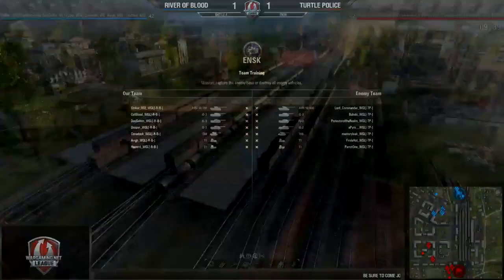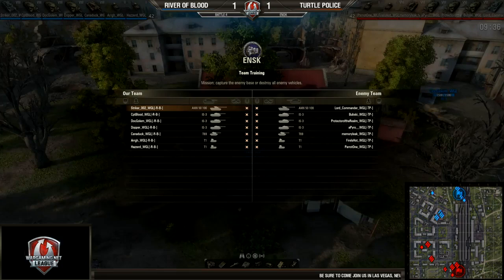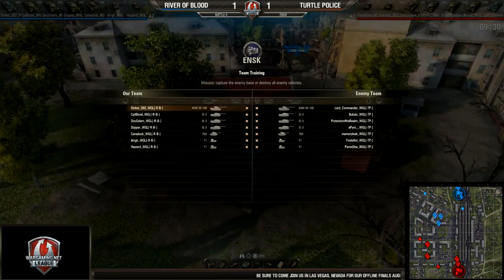Hey, Rukil. Let's get it on with an AMX 5100, three IS-3s, oh baby, oh baby. And a T69 over on the side of River of Blood.